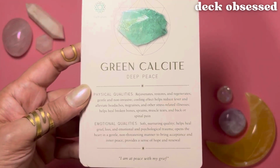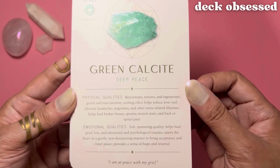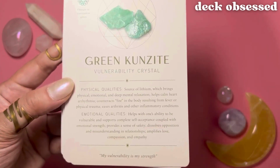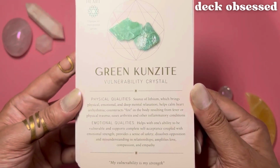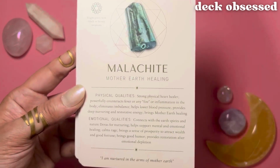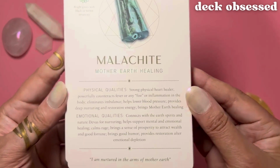Green calcite, deep peace. I am at peace with my grief. Green kunzite, vulnerability crystal. My vulnerability is my strength. Malachite, Mother Earth healing. I am nurtured in the arms of Mother Earth.